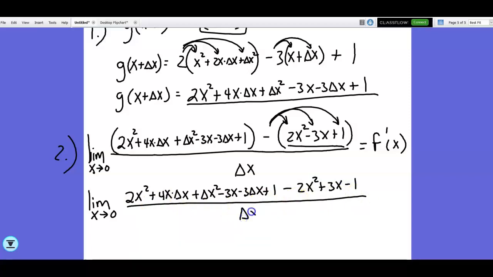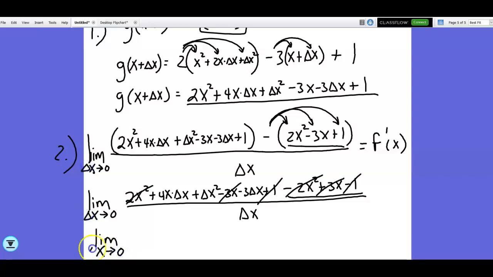Now there's so much to look at here, but remember what I told you? This kind of helps a little bit. Remember how I told you everything here should probably cancel with something over there? And it probably will. So let's start with the negative 1. Do you guys see a positive 1 somewhere? Yep. Those go away. Now let's move on to the 3x. Do you guys see a negative 3x somewhere? Boom, boom. And how about the negative 2x squared? Do you guys see a positive 2x squared somewhere? Boom, boom. All right. So if you just start on the right side, it's a little bit easier to find the stuff that you need to cancel out.